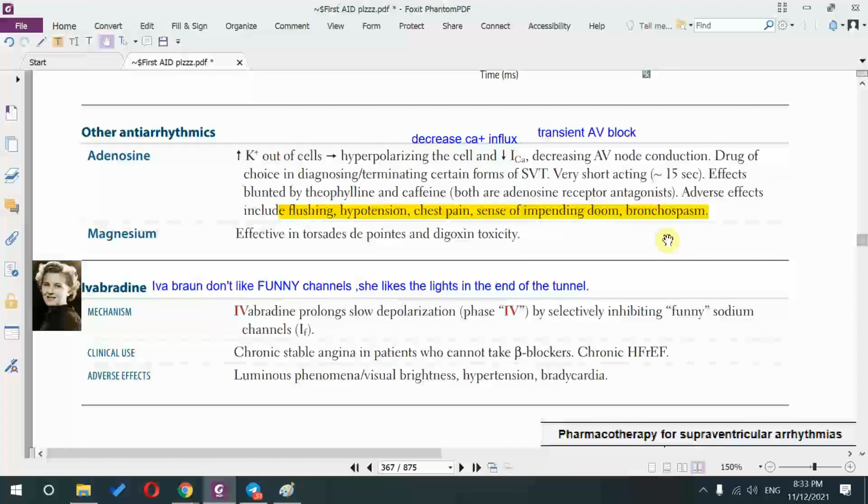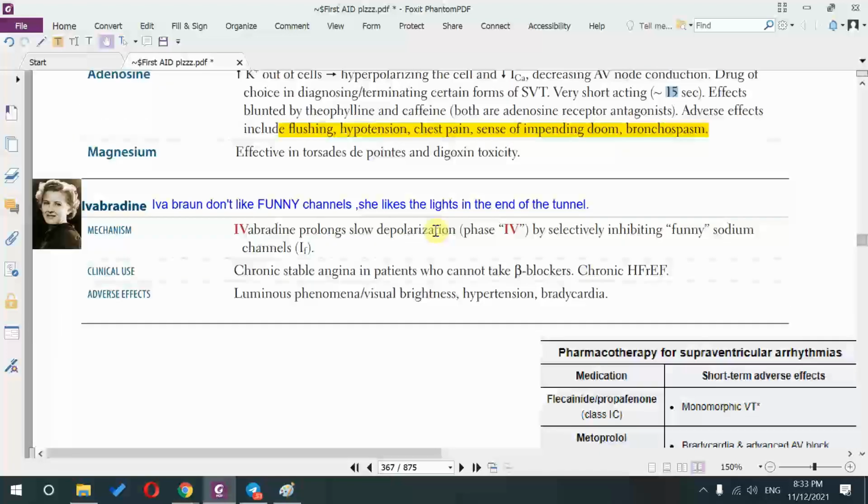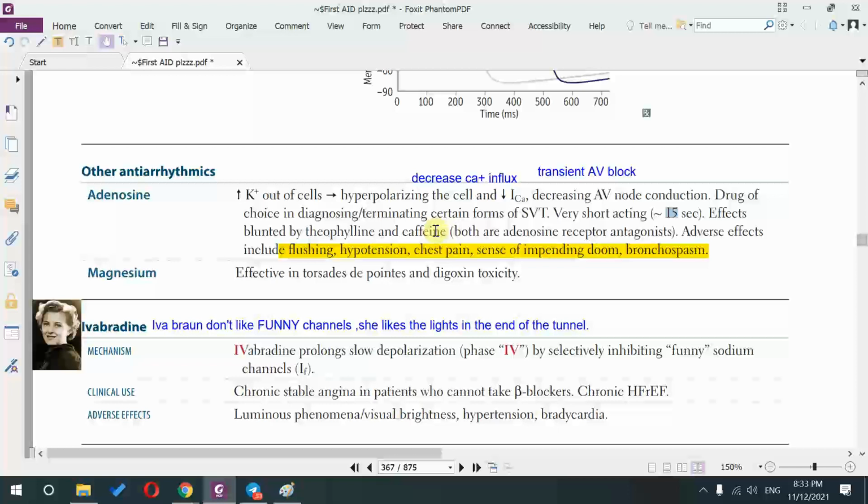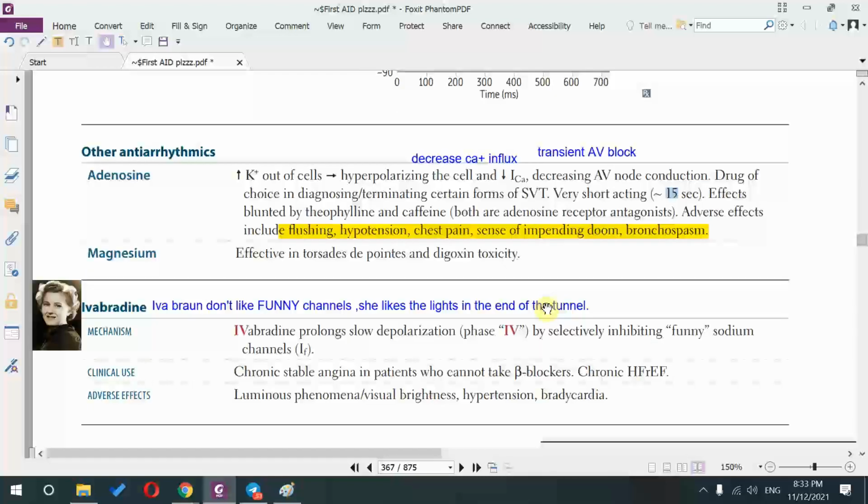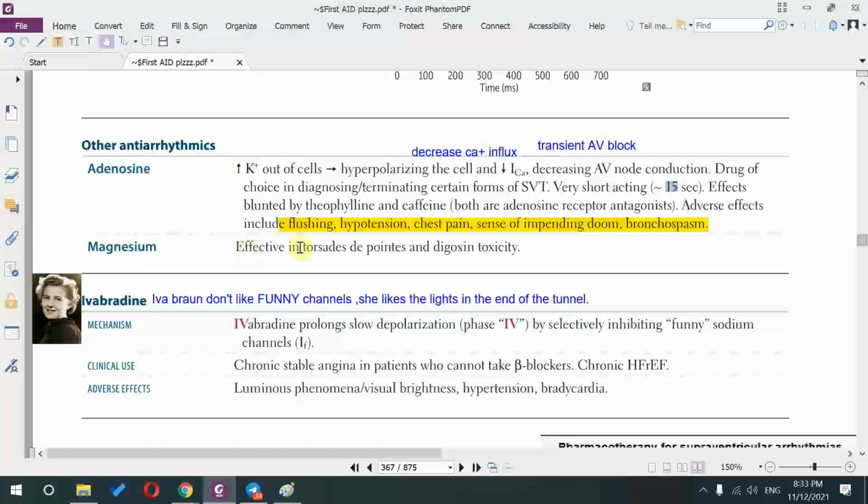And also they can have a bronchospasm. But how long? 15 seconds, that's it. Okay? So yeah, you give him that injection, close your ears and wait for it to finish. Yeah, and it burns the veins, which is horrible. And what makes it worse is that you'd be like, okay, it burns the veins, let's put it in a central line. Well, he's in a really acute stage. He will not handle a central line now. You have to push it inside of his veins right away. So, magnesium, it's effective in torsade de pointes and digoxin toxicity.